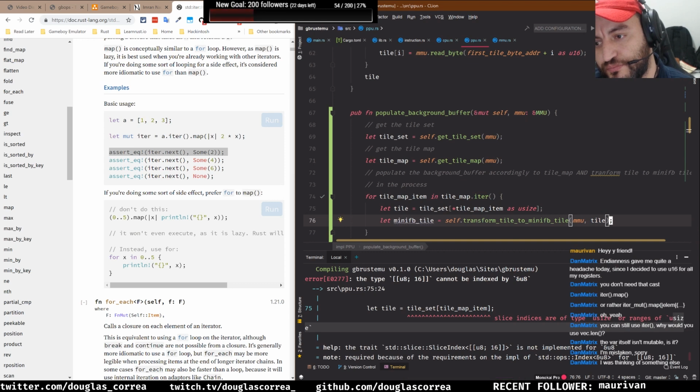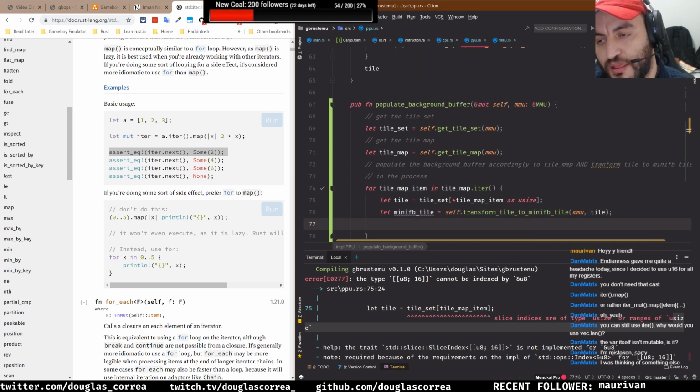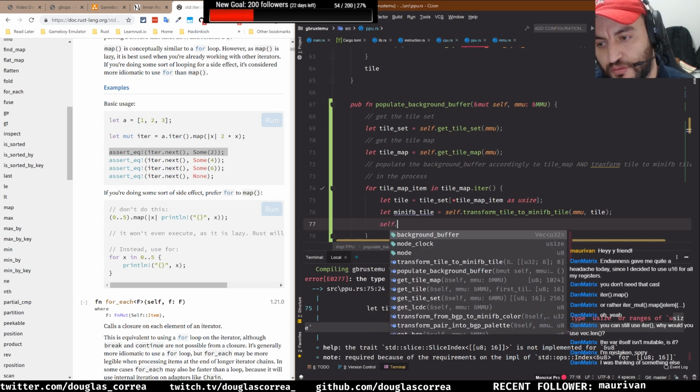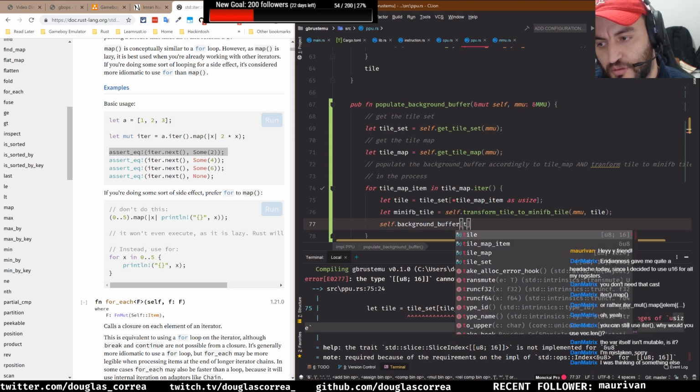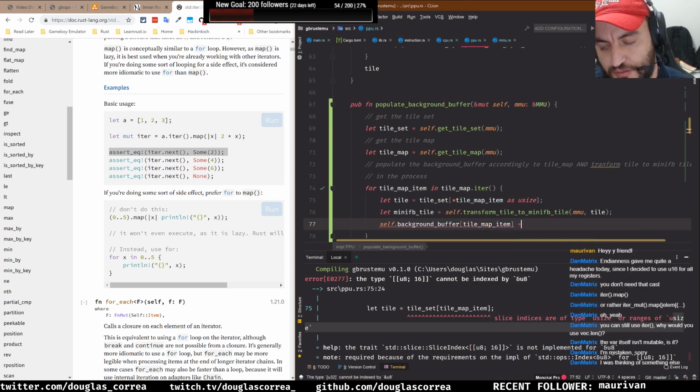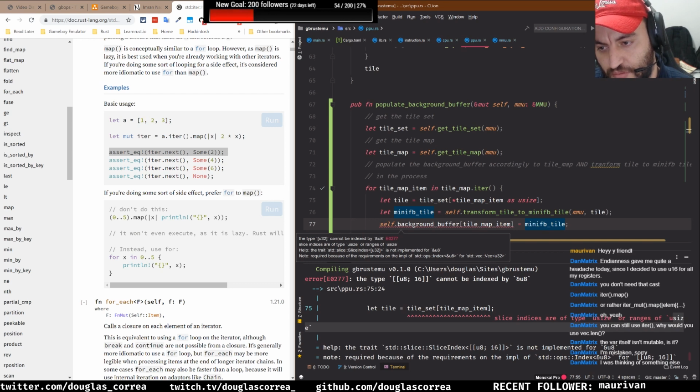Okay, and then I will get self background buffer in the same place, and what's the problem here? Oh, again, same problem.